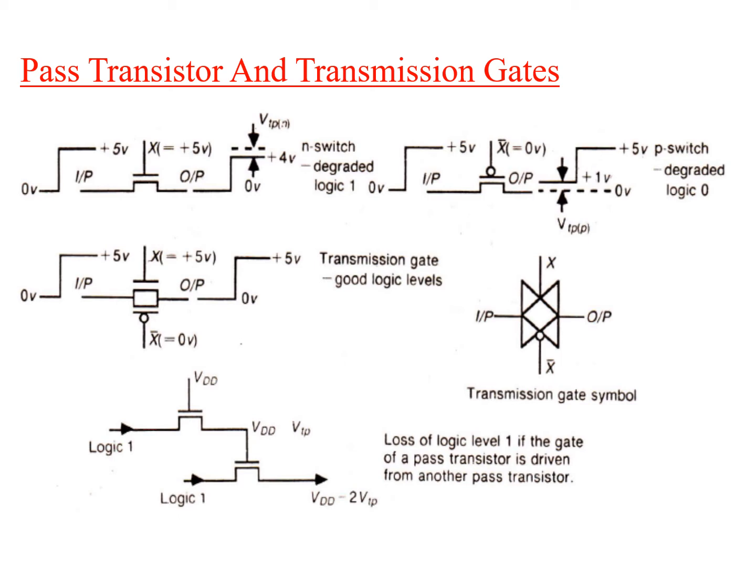So we always say that whenever you want to use a switch, it is better to use a transmission gate, since there is no signal degradation taking place. This is a transmission gate wherein, if you apply 0, you get output 0. If you apply high voltage, that is 5 volts, you get 5 volts. That means in this case there is no signal degradation. The symbol for a transmission gate is as shown in this particular part.